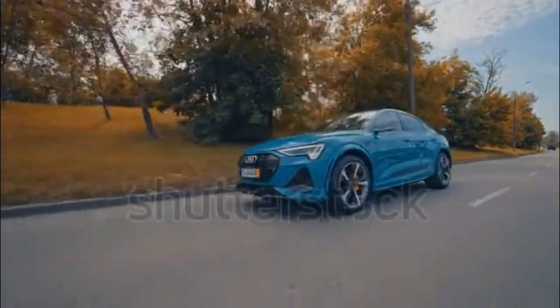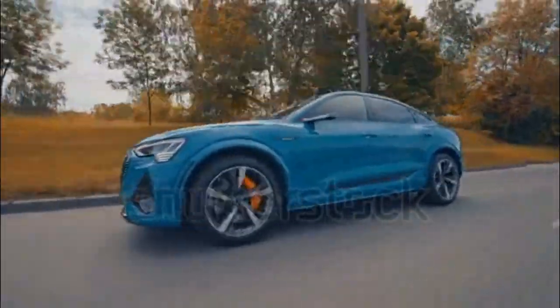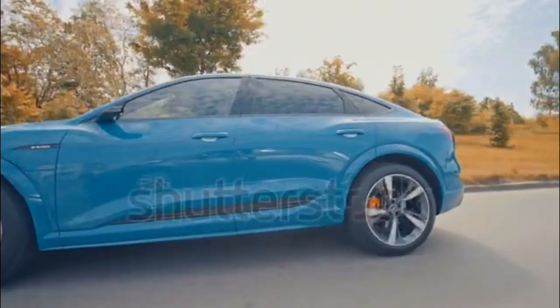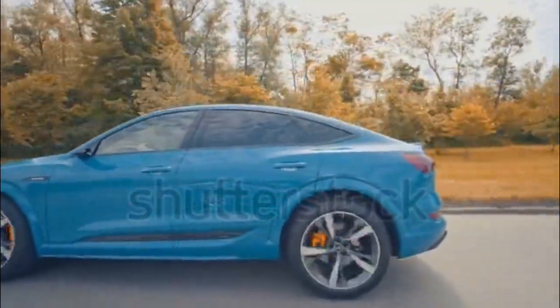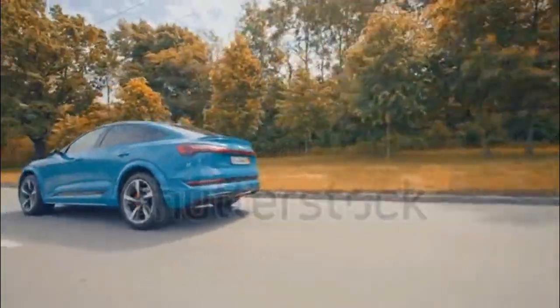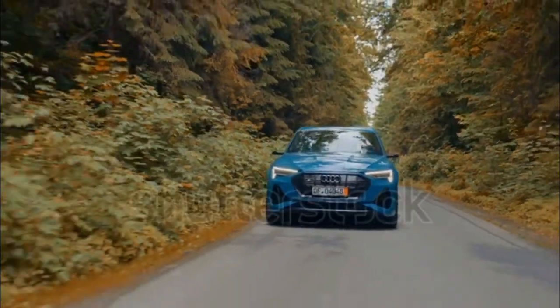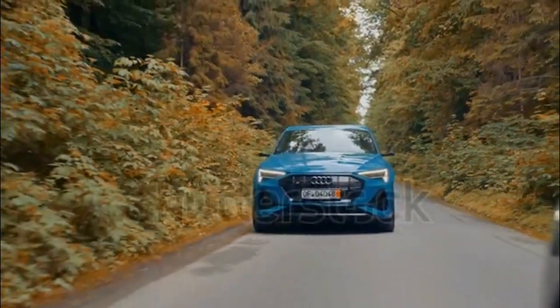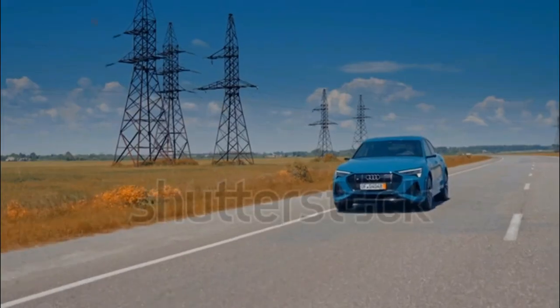What's not to like? Well, how much it has to be plugged in. Range is the e-tron's biggest issue. At best it covers barely more than 200 miles on a charge, and certain configurations drop well below that. Although it might be enough for certain drivers, that tether could be daunting for many EV first-timers, as range anxiety is a legitimate concern.